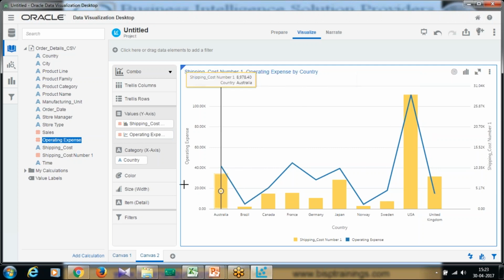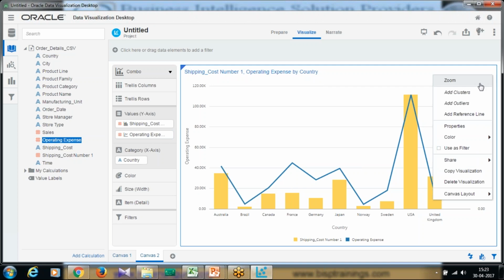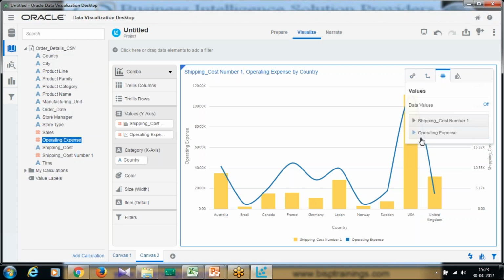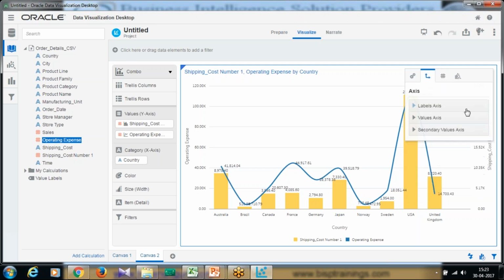This is also an interesting view. In this example we use a dual axis chart. Go to that property again. If you like to turn your measures off and on, change formatting and all, you can do it. First I use the line chart as a curve, and I like to display numbers for my line chart, which is operating expense. Turn on data canvas. Okay, and change the convert data type values. It is automatic. You can turn it on and off, and give a custom label as well.